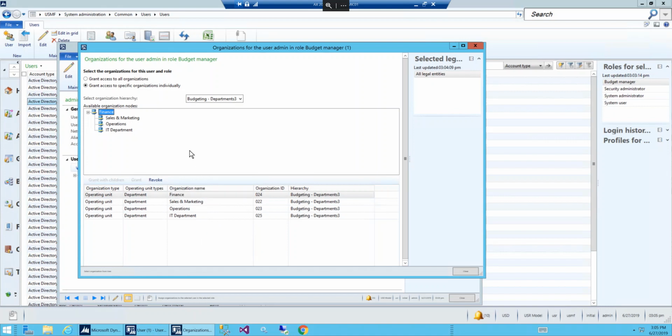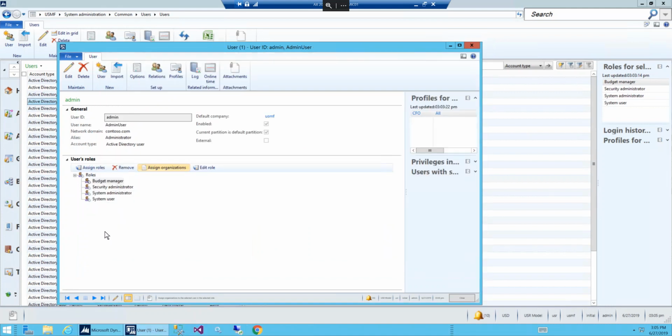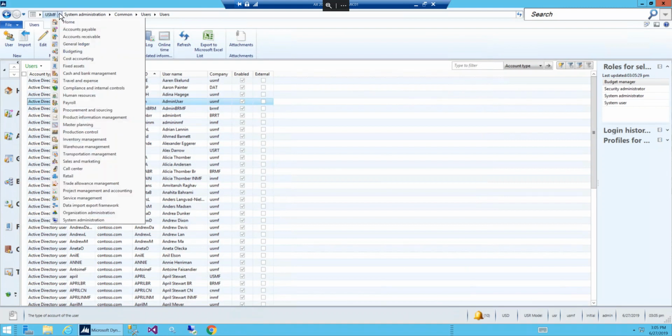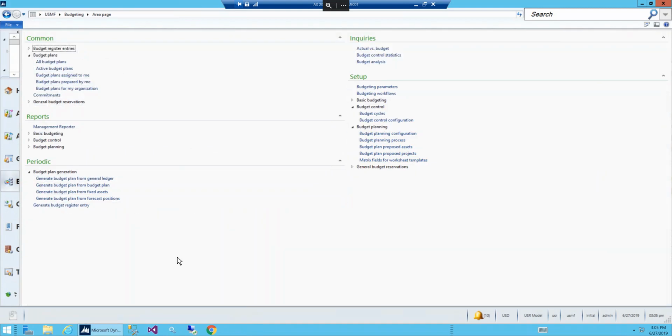So again, a very effective way to organize by role who should have access to what. Then obviously you need to make sure that the right users have those budget manager roles assigned to them. Okay. All right, let's detour back to budgeting. And at this point, we are going to generate budget plans.